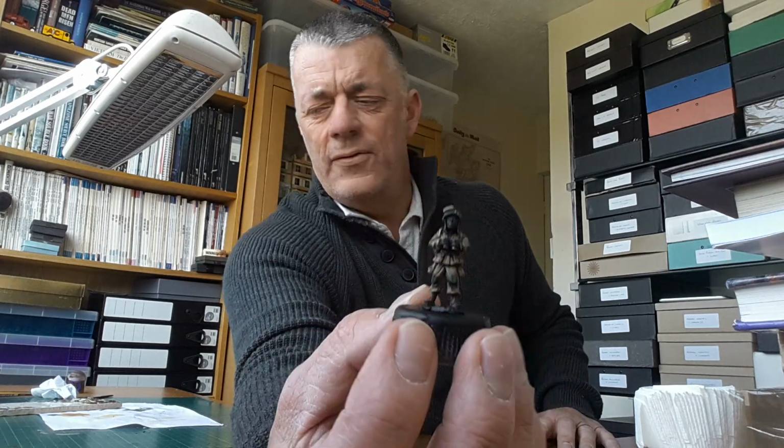And I'm presently painting up a four-man gun crew by Artisan for a US Para 57mm anti-tank gun. So hopefully they'll be done this weekend.